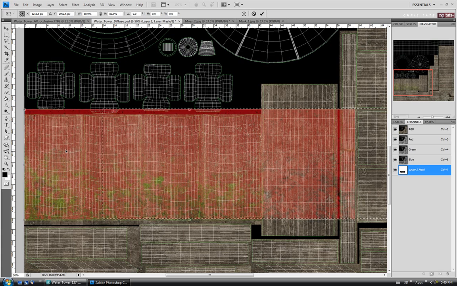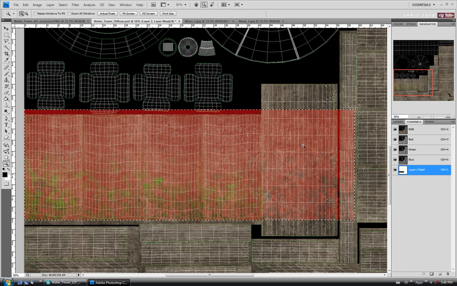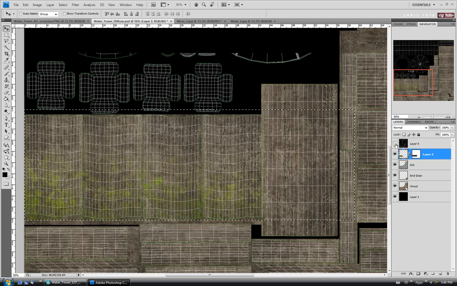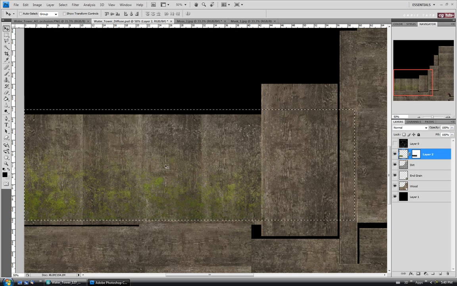I'll go back to our normal layer in a second. It'll be a little more visible. Alright, but you can see it's starting to break it up here. Okay, so I'm just going to do something like that, hit enter. Okay, and then we'll just go back to the layers and just click on our normal layer there. Okay, and you can see what it's doing. I'll turn the UVs off so it's easier to see. Alright, so it's just going to hide some of the texture behind it. Okay, and that's the really cool thing about using masks. You're actually not wrecking the image underneath.